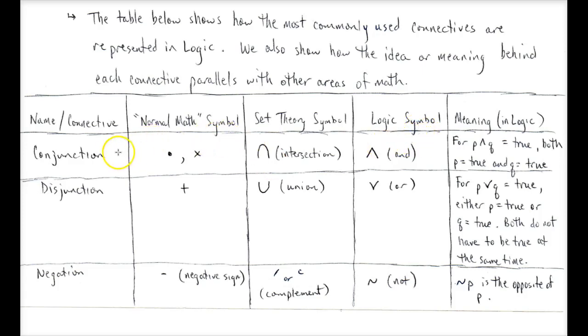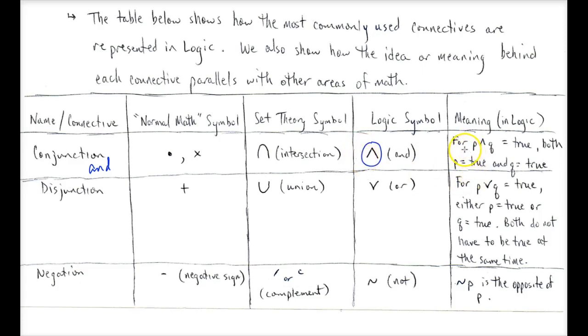So our first connective is a conjunction connective, mainly talking about the word and here. And in normal math, the equivalent of that, not the exact same thing, but the equivalent of it is multiplication. In set theory, the equivalent of that would be intersection. And again, when I say equivalent, I don't mean it does the same exact thing. It just within that math space, it has the same type of function, or it acts the same way. And of course, in logic, for what we're studying now, this is going to be the symbol for it. Okay?